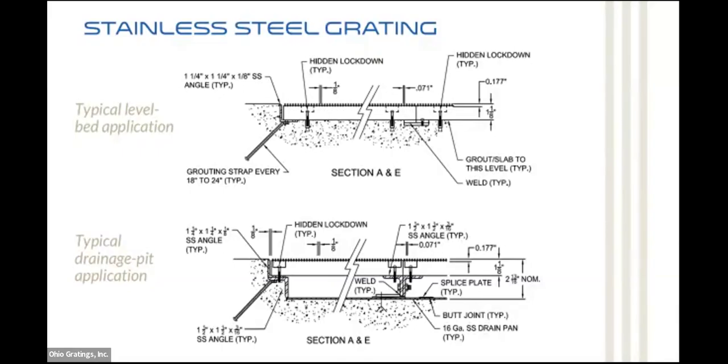The frame systems can be designed in a variety of ways, such as accessibility for plumb drains and evaporation drainage pits. You can include elements for heating in the vestibule areas, and the stainless steel can be installed and applied in a variety of ways, just depending on that application.